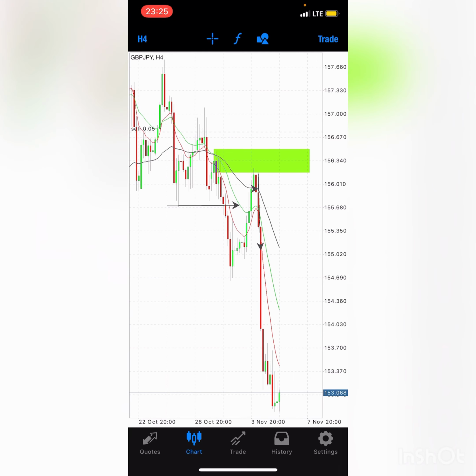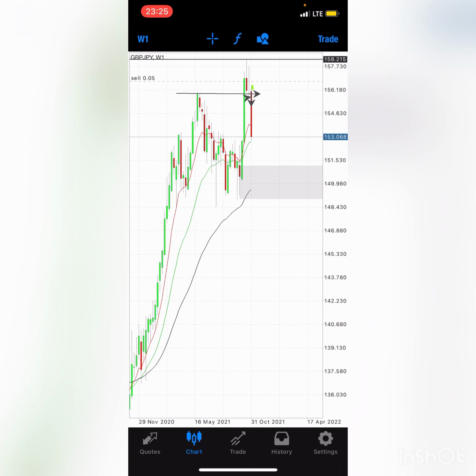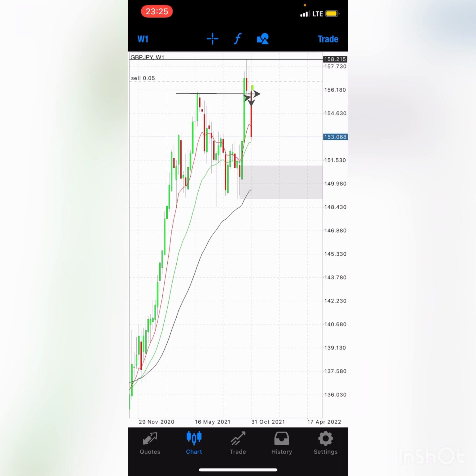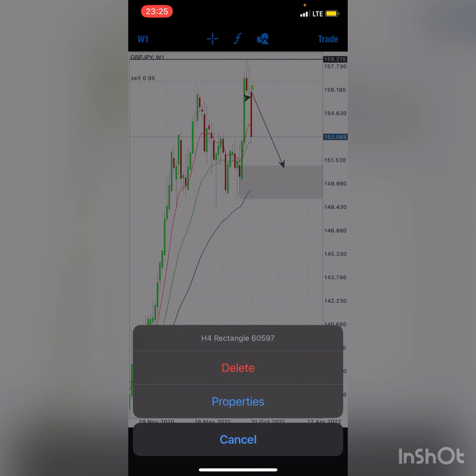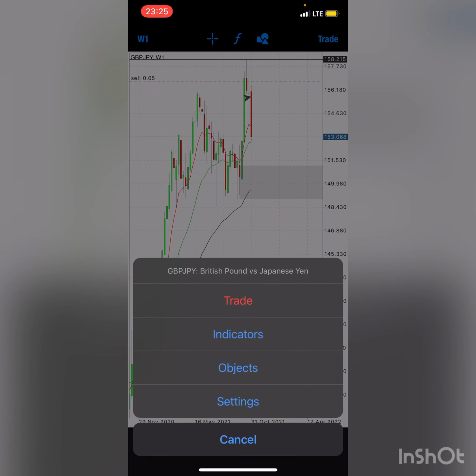Also, I'm looking to exit at that gray zone right there, and then I'll just wait for price to give me a pattern to tell me whether we're going to break that zone or we will be bouncing back up and continuing. So yeah, guys, that's just what I wanted to show you.